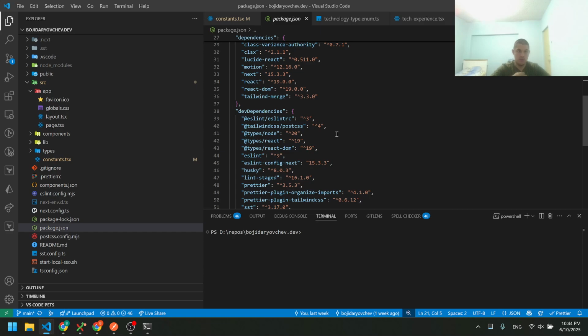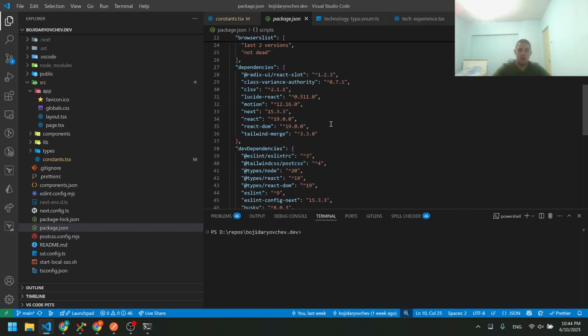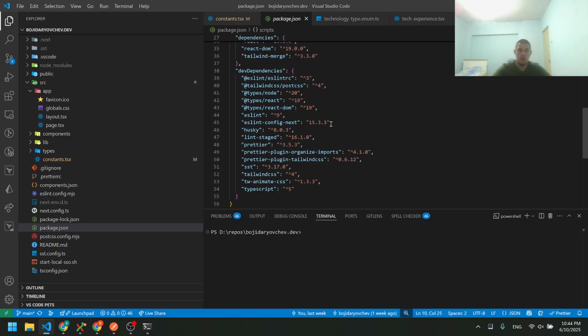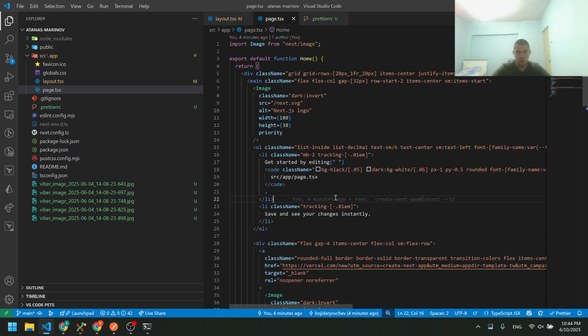Let's do some basic stuff like initial draft. I guess we should install Husky and lint staged prettier. Do we have prettier? Let's go one by one.